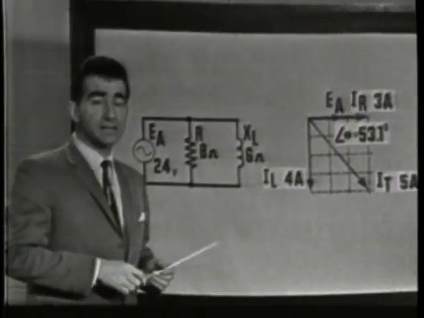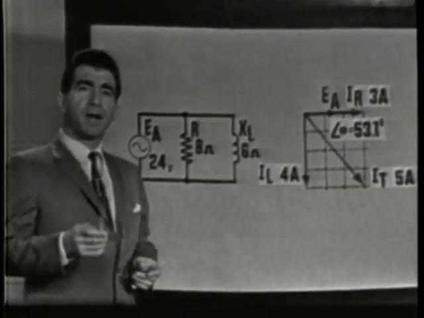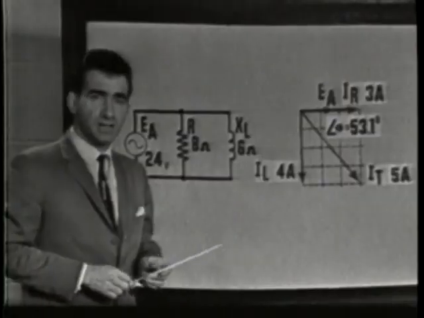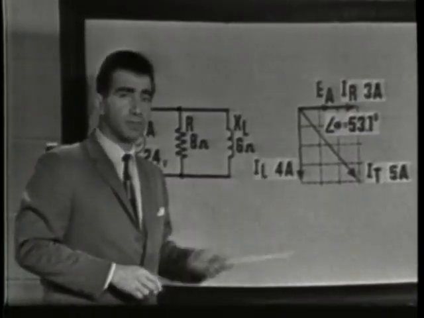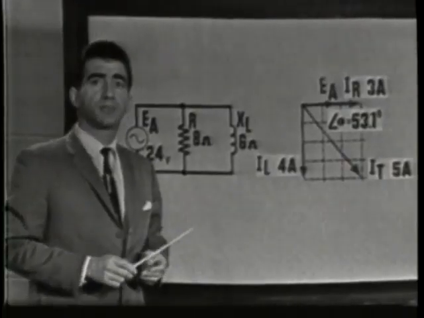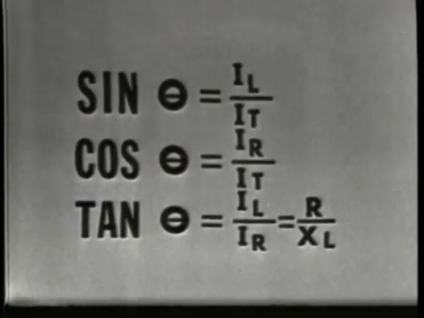which you will note is less than the smallest impedance in the circuit. Now, perhaps one of the most important characteristics of a reactive circuit is the phase angle, which is determined by the ratio of resistance to reactance, and may be determined very simply by using trig functions, which, as you know, are determined by the amounts of resistive and reactive currents in the circuit.